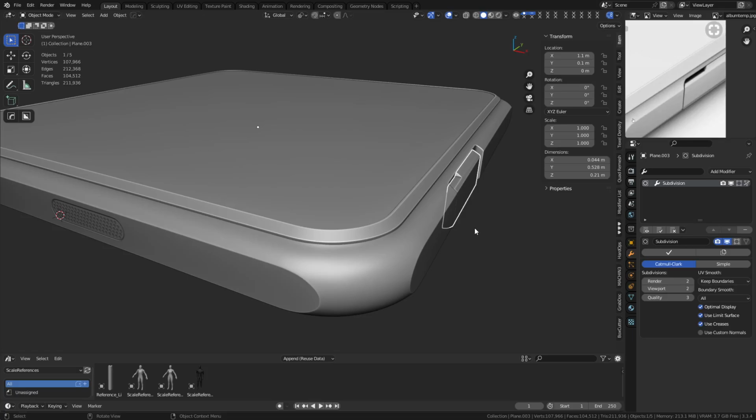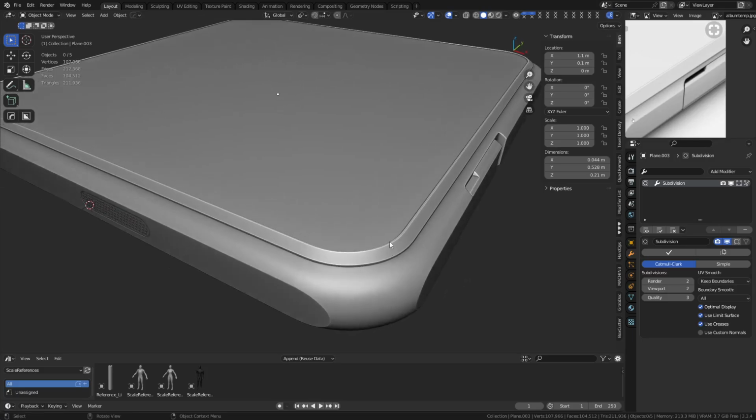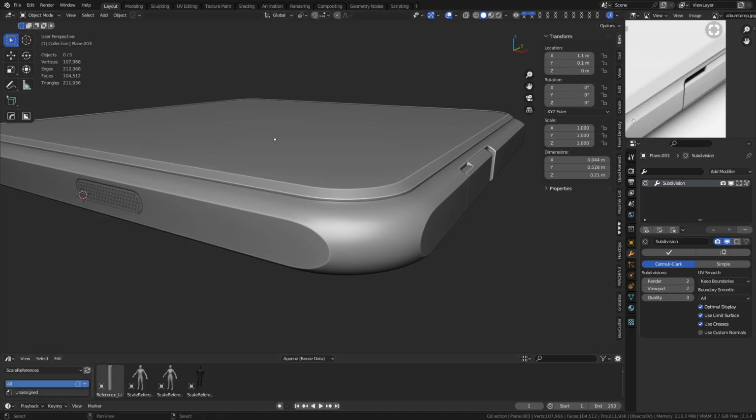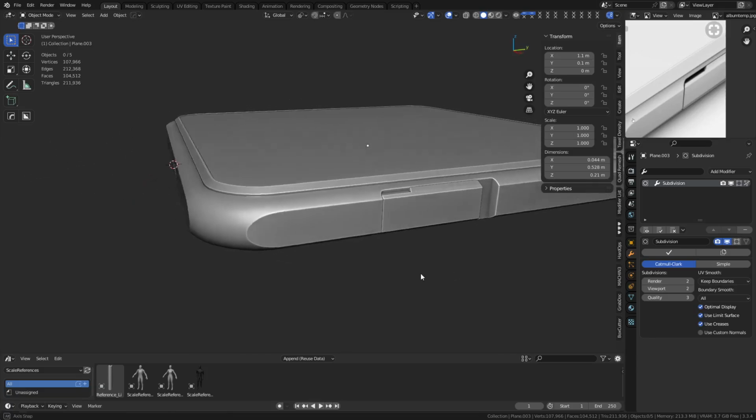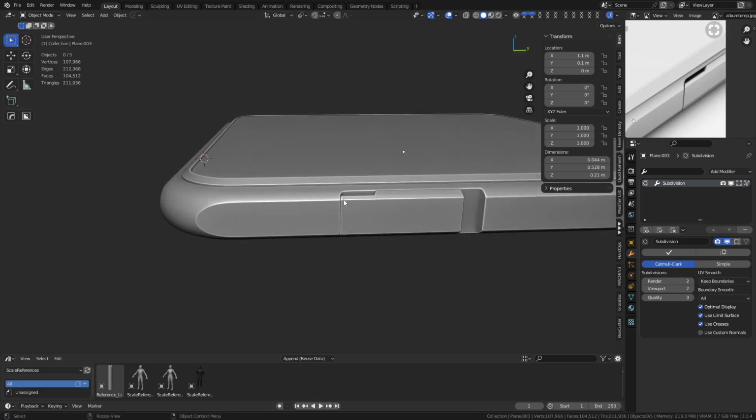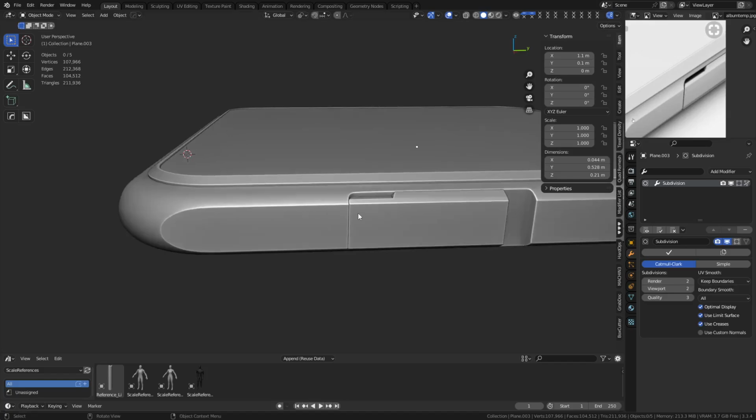So non-planar or non-manifold faces or non-manifold objects work fine, right? In a lot of situations. But this was a long video. This was a long time to just work this one little piece. Once again, subdivision takes the longest. It's not always the best answer to all of the problems. So you can see I forgot to do the slant here. And so that seems like it's going to be a huge problem, but it probably won't be.